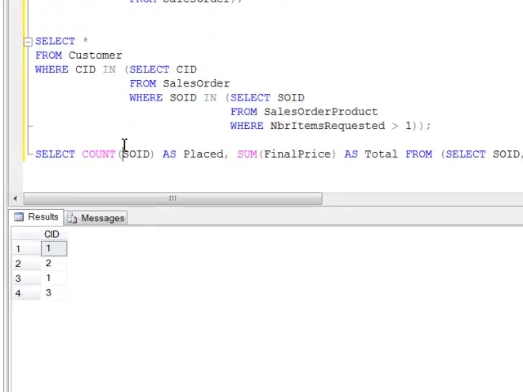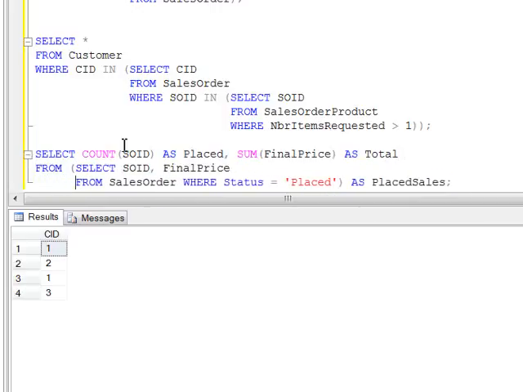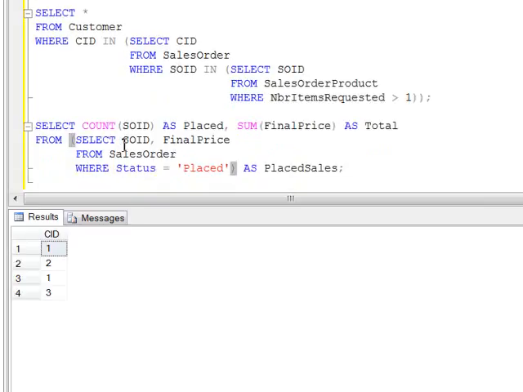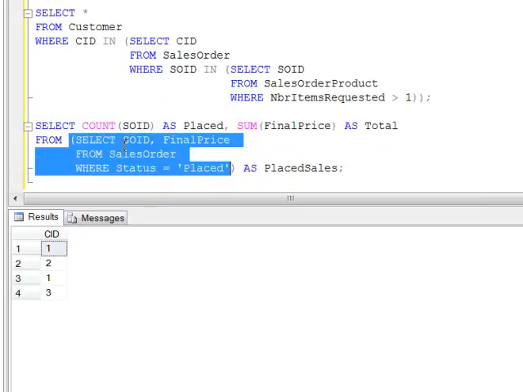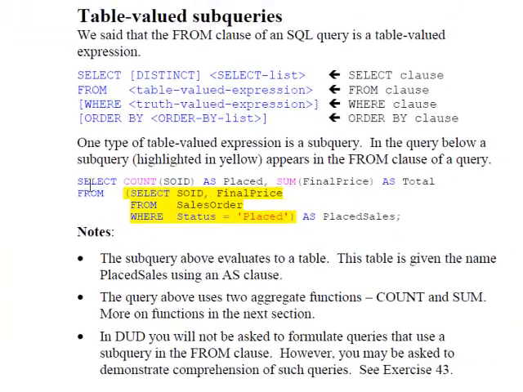Once again, we've lost all our formatting, so let's quickly restore it. Now what we're seeing here is the use of a subquery in the from clause. Interesting. So here we've got a subquery in the from clause of a query. Now that's interesting. All of the queries that we've seen so far have been simple queries. That is, queries where the from clause simply holds the name of a table.